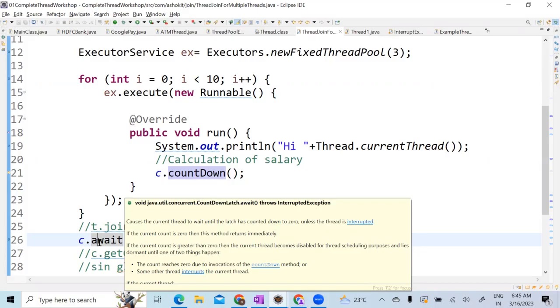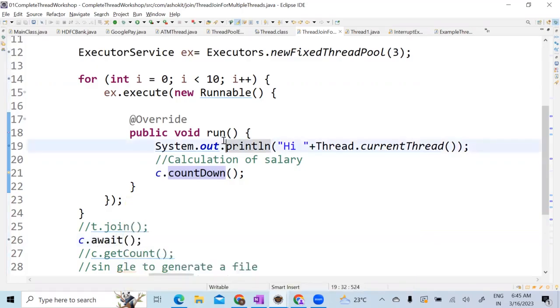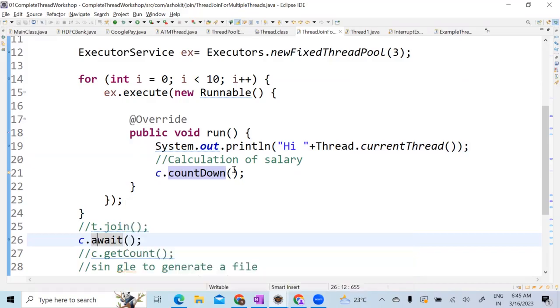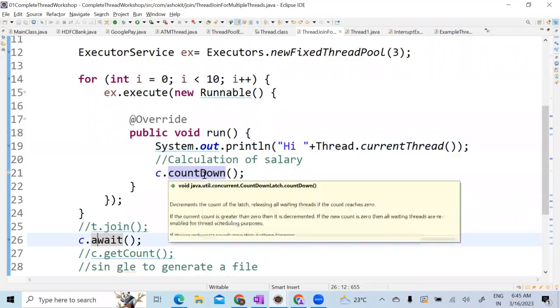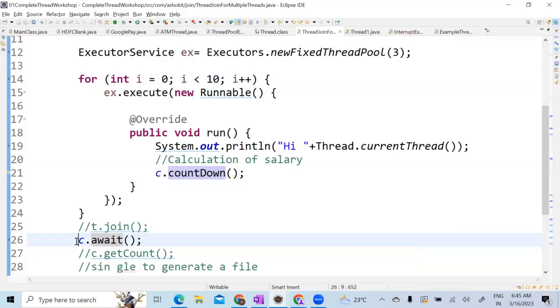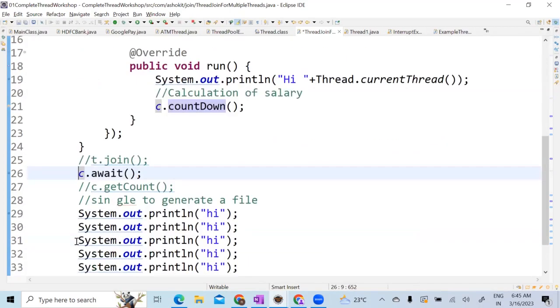Whenever you are executing this program, your main method is a separate process and these threads are a separate process. So you may go to the main method and execute line number 26. From line number 26, it will go into a wait mode, because by that time the threads are not completed. Once all the threads complete and the countdown becomes 0, your main thread will come back to execution. Correct? If I comment this line, it will continue executing. If I don't comment this line, it will wait. Is this right?